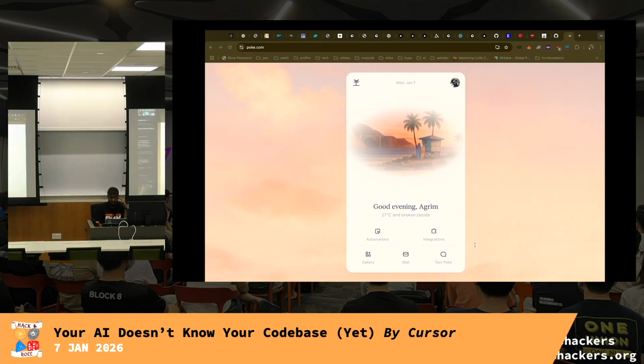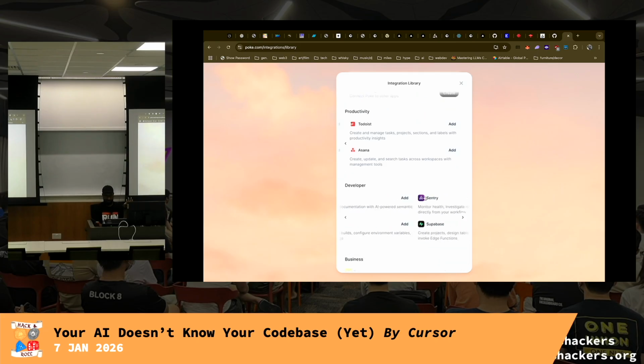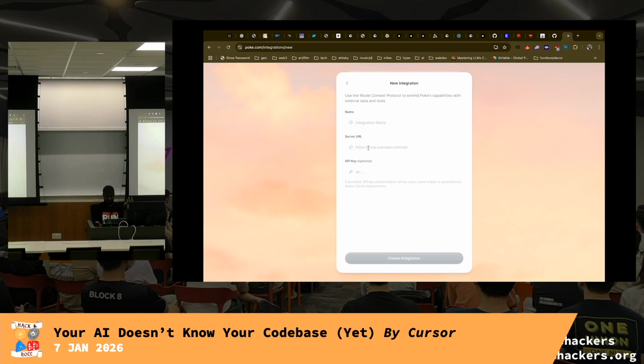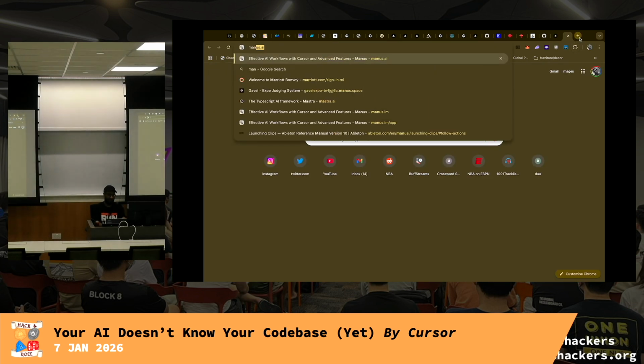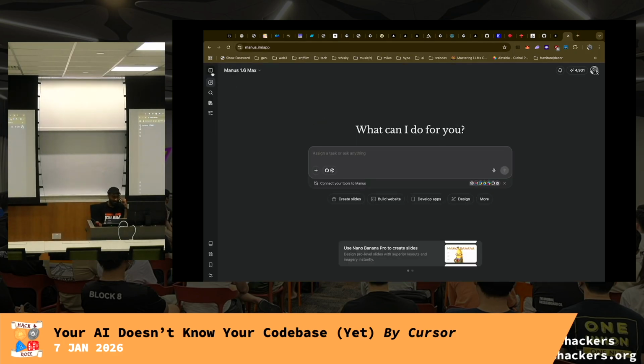But again, as I showed you, the integration limits are pretty much limitless, because if you don't see an integration you like, you just create an integration, which is an MCP, and you don't even need to code the MCP yourself. When I did the bus one, I used Manus, and I'm not even kidding. I could show you.